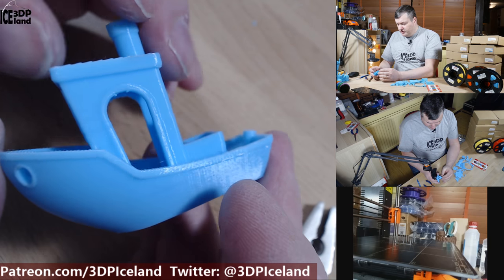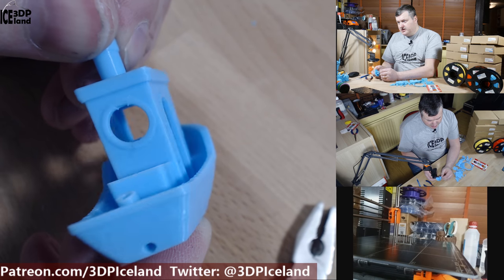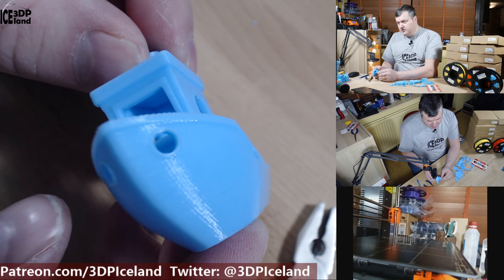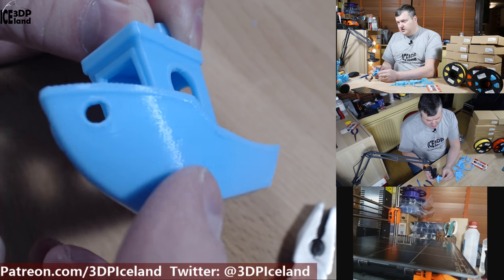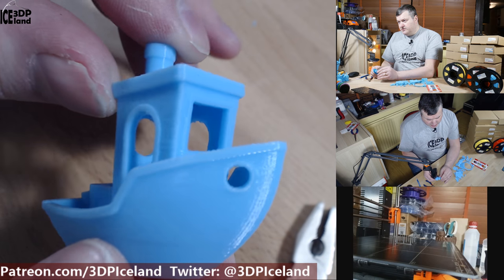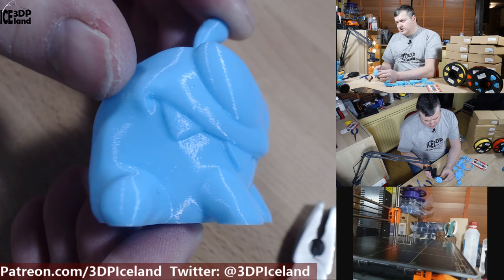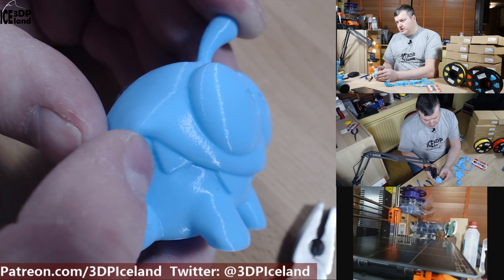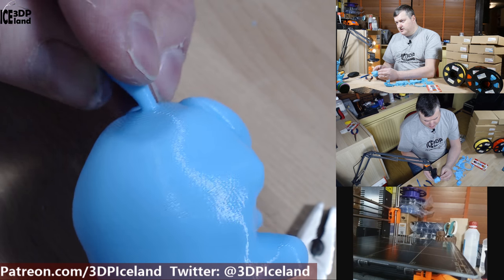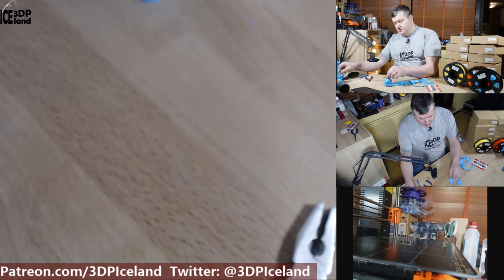I printed out some more tests including a Benchy, and it came out absolutely perfect — no issues at all. The layers are going down smoothly with no issues on the sides; it was working extremely well. Also the Omnom test modeled by Tessa came out perfect. I sometimes have drooping issues at certain locations but I didn't have that issue here — excellent surface finish and no issues on the top of the print.